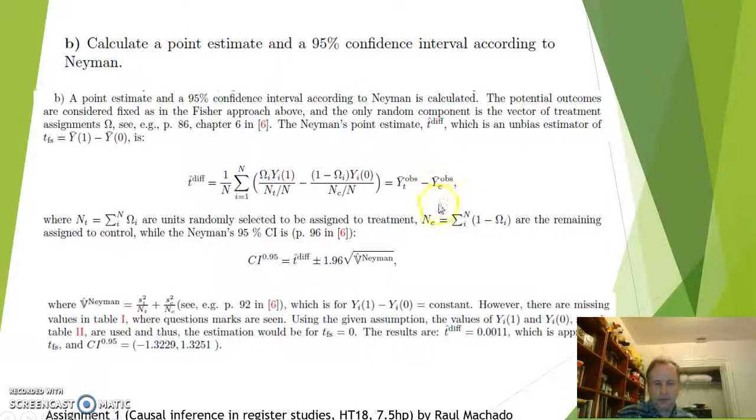But anyway, the estimation would be based on 0, okay, not 0.6, on the other, in the case in the first exercise, part A, and the result is very close to the 95% confidence interval. You can see here 1.32 more or less, plus minus. Okay.